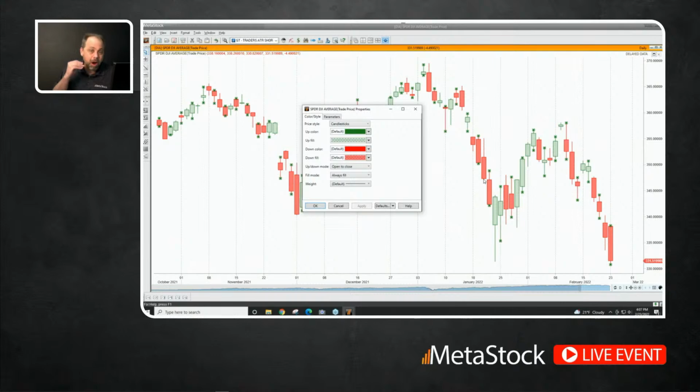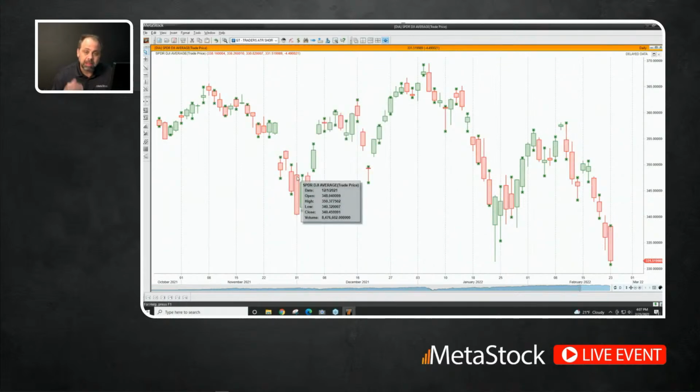And I actually prefer that as a fill color. Actually, I prefer hollow candles, completely hollow, and I'll show you how to do that in a second. But for the fill colors for the bottom, for example, I prefer to have more of a clearness so that I can see the indicators a little bit clearer that I've got on a chart. And you can absolutely do that with MetaStock now.